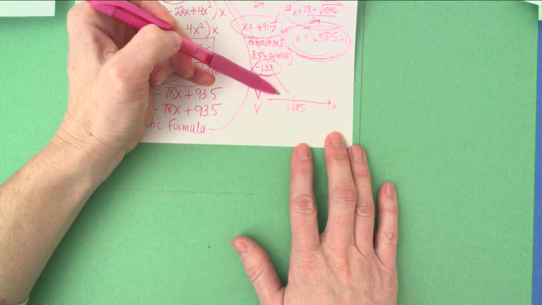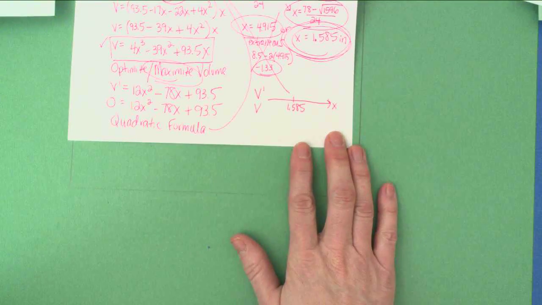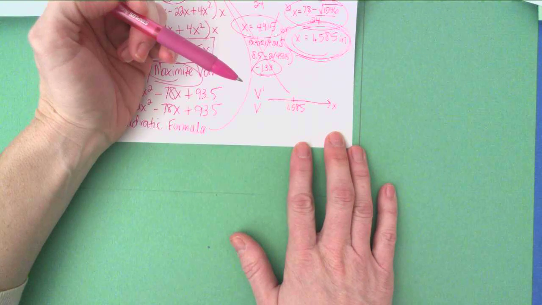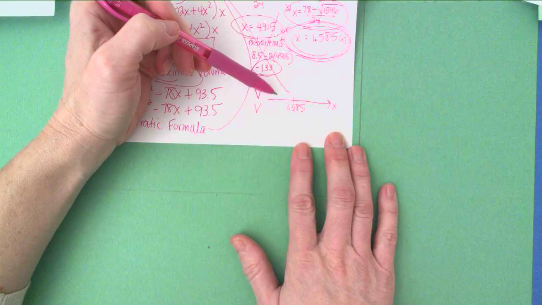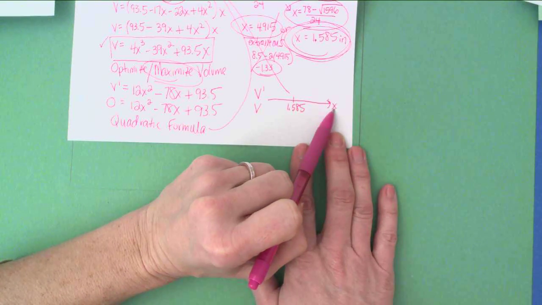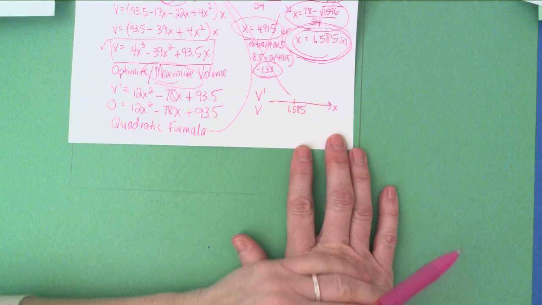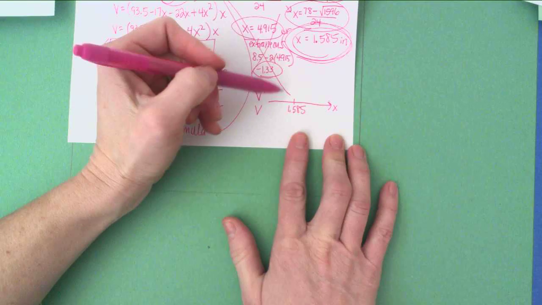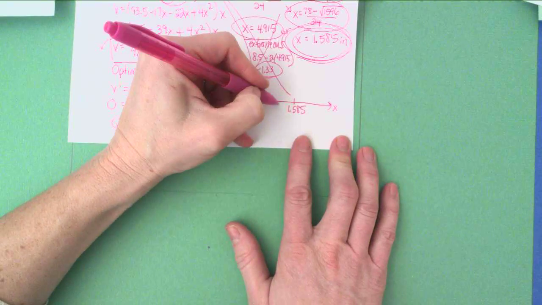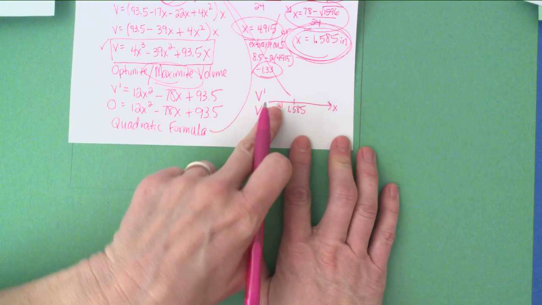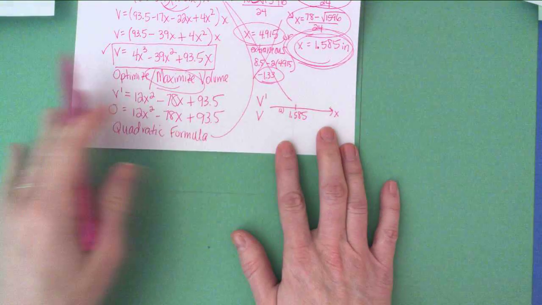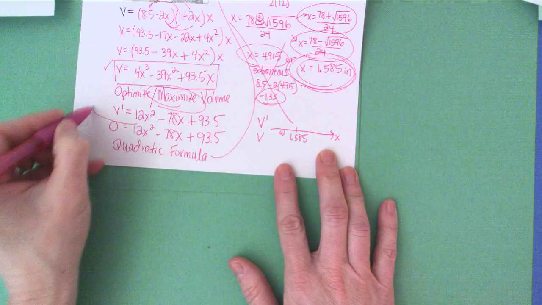Now, be careful here. In our other examples that weren't real world, we could choose anything to the left of 1.585. I've got to be careful here. I don't want to choose negative values because negative side lengths of squares don't make sense. I also don't want to choose 0, because if I choose 0, then I haven't cut anything off the corners. So I'm going to choose something like 1. If I cut 1-inch squares, what's the volume doing? So go back to V prime. Let me find that. Okay, V prime is right here.